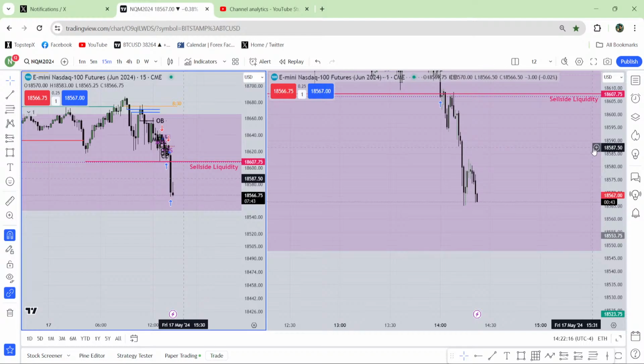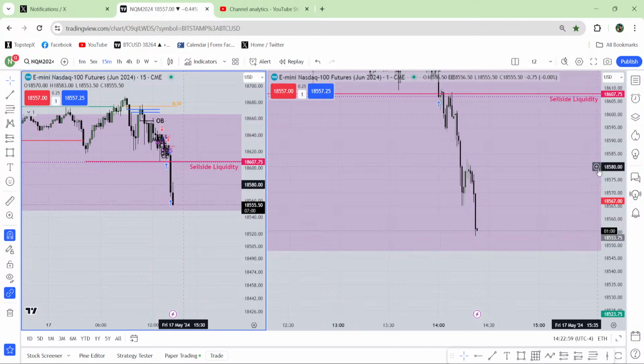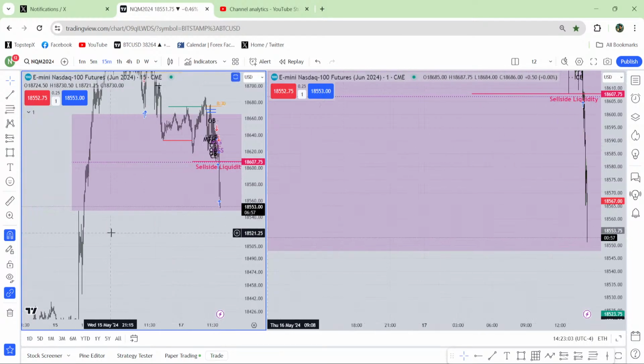So when we have a fair value gap as our internal IRL, internal liquidity, draw on liquidity, do we expect it to fill the fair value gap or just until the CE? Because sometimes it taps the CE and turns, and sometimes it goes to fill the whole gap. Whenever the fair value gap has our... Is it really hard for me to understand, or is the question really hard? I don't know, but it's really difficult for me to understand.